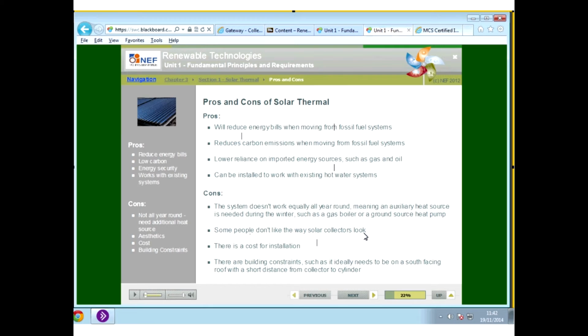And there are building constraints, such as the ideal need to be south facing, with a short distance from the collector to the cylinder. Although, as I mentioned, that has been almost eliminated by the evacuated tubes.